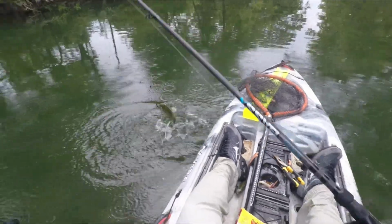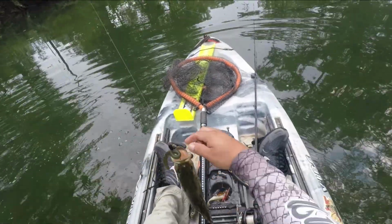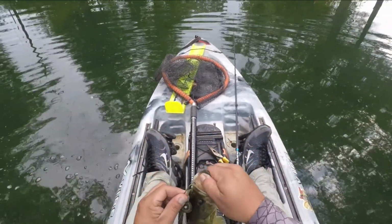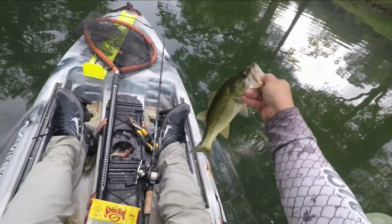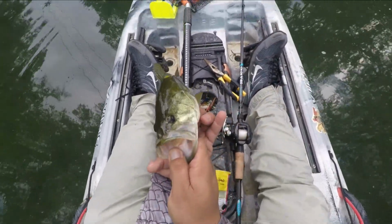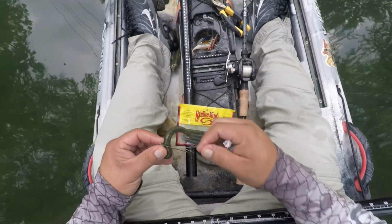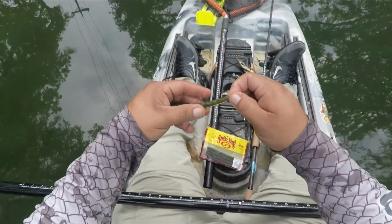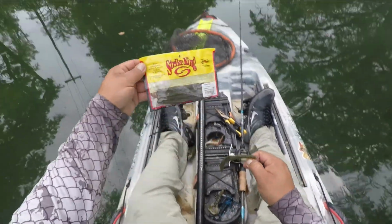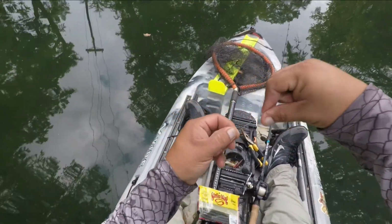Come here, little one. All right. Come here, little buddy. Got you. Nice little decent bass. Let's see what he's eating. Nothing, I don't see nothing. Alrighty, so got the little booger on this worm here. That is the striped cane watermelon red and black flake. It's watermelon red and black.